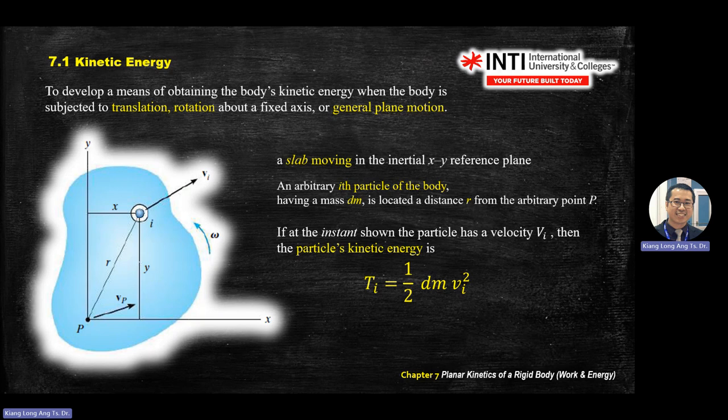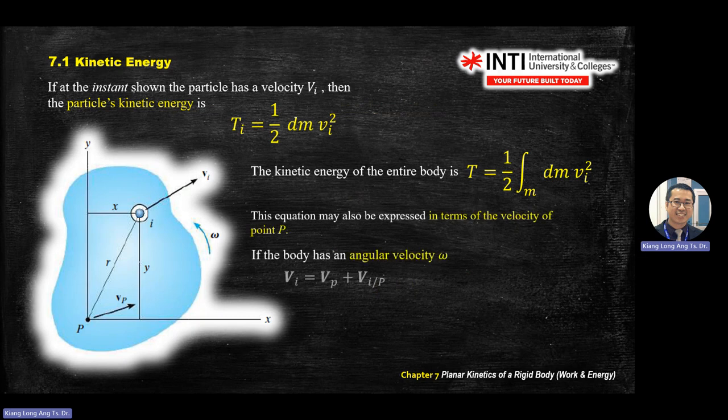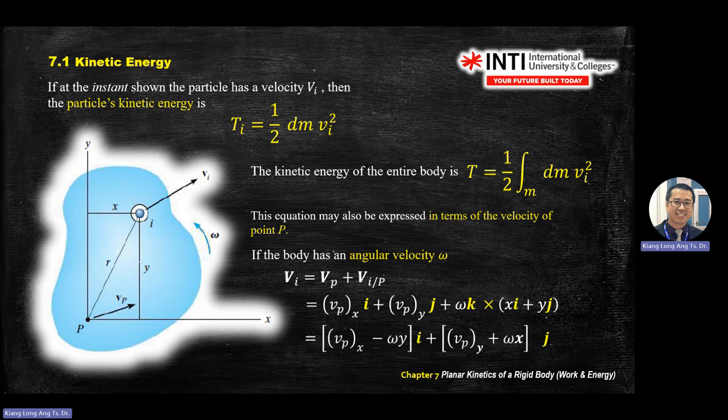So the first slide is about kinetic energy, which is half mv square. The rest you can read as your information. And just to recap, what is kinetic energy? Half mv square. And recap that when you view this one as a vector, you can write it in vector form. So later we will revisit this one again in the tutorial question. Just as a starting point for today, a reminder: kinetic energy, half mv square.